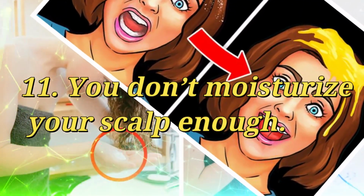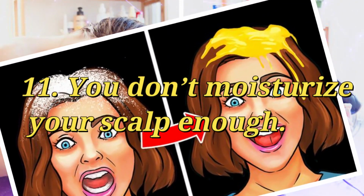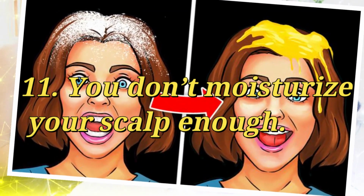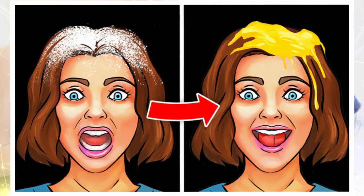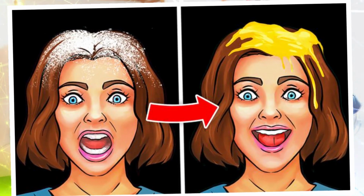Your scalp is still the same as the other skin on your body, so it should be treated as such. A dry scalp can flake and itch. So apply moisturizer whenever you have the chance. You don't even have to buy special products for this, just go in the kitchen and grab some eggs. Separate them in a bowl and put the egg yolks inside. You can add yogurt, lemon, and honey, and put the entire mix on your dry hair. Cover it with a shower cap, then rinse it with shampoo.